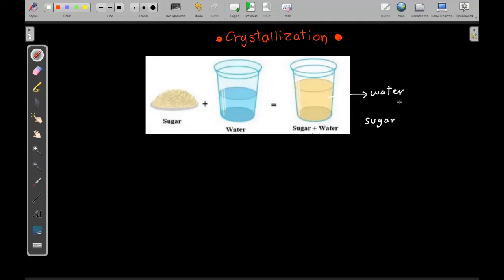But if you do this directly, it will not be correct. It will not be called crystallization. In order to do that, you have to go through the following steps. You cannot just heat the flask or the beaker until all the water comes out, because this might be okay with some substances and with some substances it will not be okay. So what do you have to do for the crystallization?